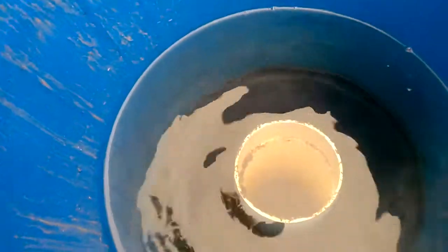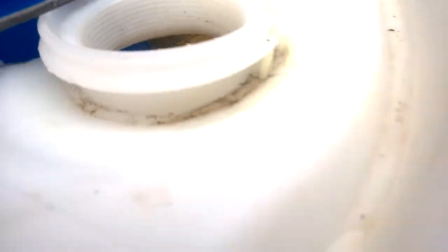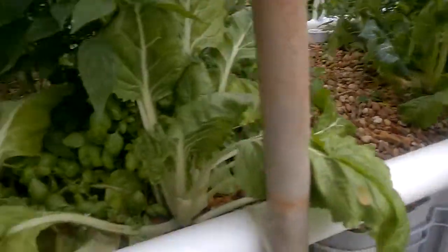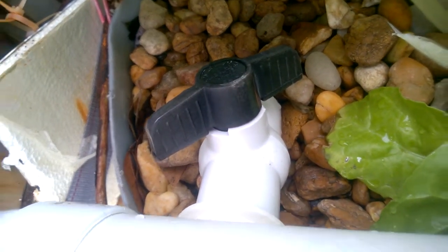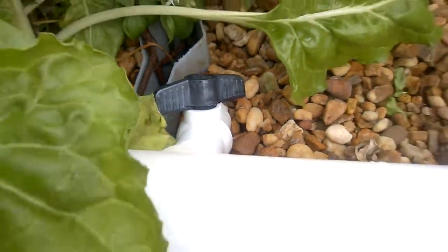The water flows in here from the fish tank via the 3-inch pipe. It comes over, goes down and back up inside the bucket which serves as my radial flow filter. Then you can see where the water flows out into the 3-inch feed pipe that goes the full length of the four grow beds. Each grow bed has a 1-inch drain with a valve, and the end of that drain is under the gravel just enough to cover the water coming out so I don't get any splash and I don't get any algae growing.